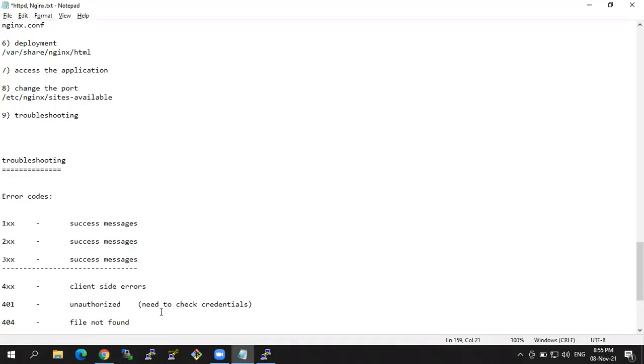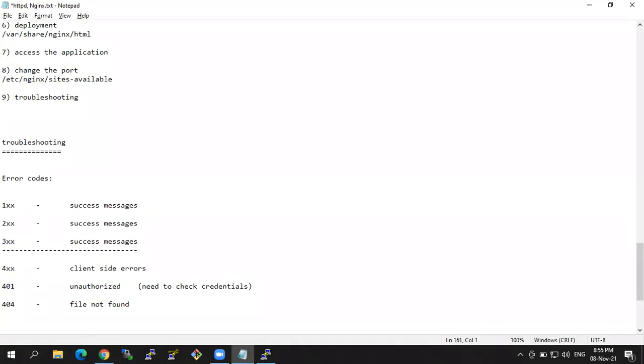For example, you are trying to access an application, say hi.html. If you remove hi.html and then try to access it, you get this 404 error because that file is not there. The resolution is you need to put the file back.